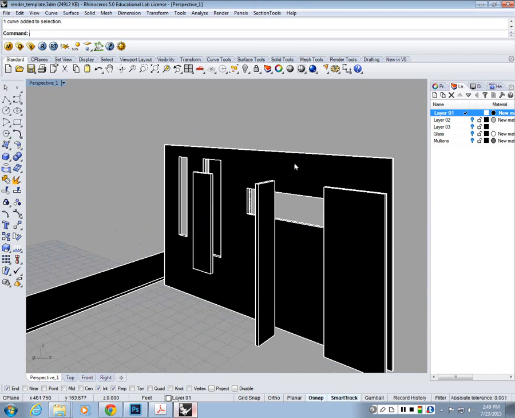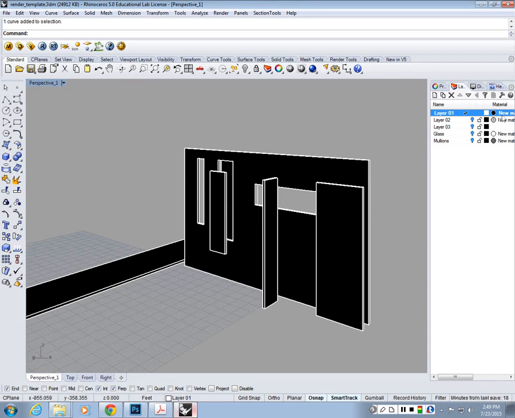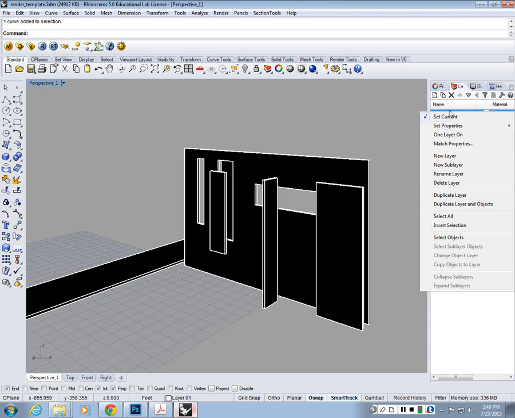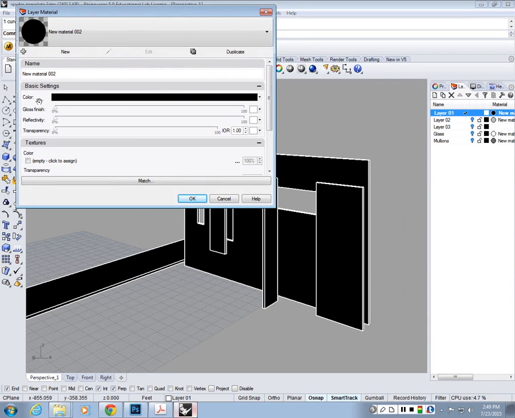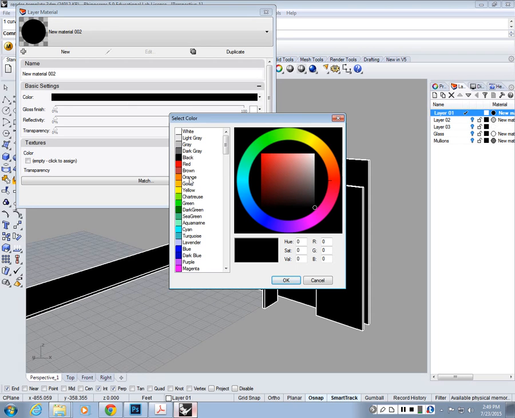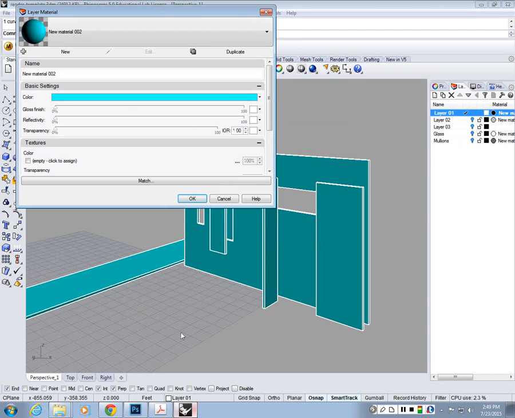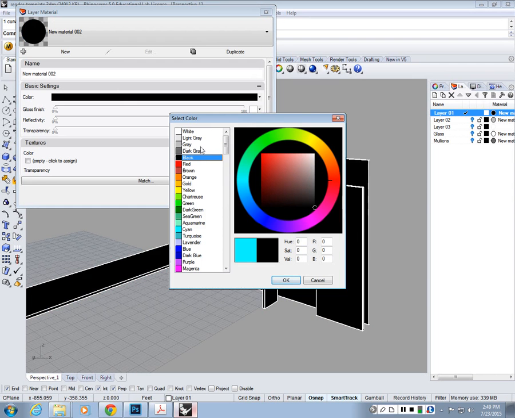Right, so what I'm doing is I've already specified some material here associated to the layer. How do I do that? I right click the layer, set properties, material, and here I have just chosen black as a color. So what that does is it gives everything that is in this layer a black material as surface shading option, right? If I change this to, let's say, cyan, it's basically going to override the surface display of those elements in that layer. So I'm going to leave that to be black again. Or you can also test other options like dark gray, but leave it at black.